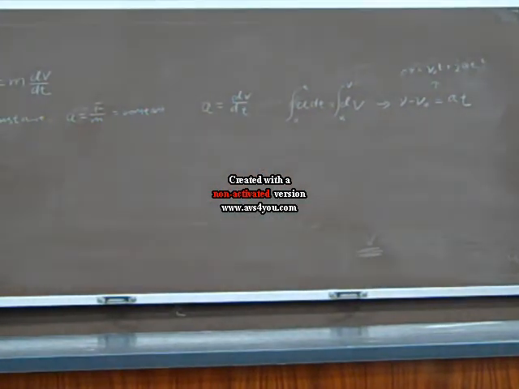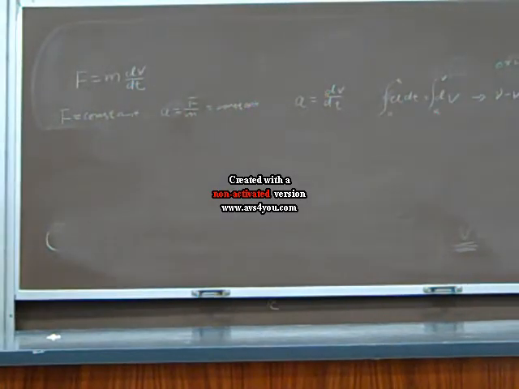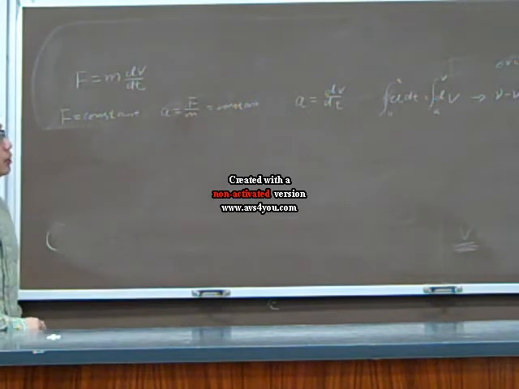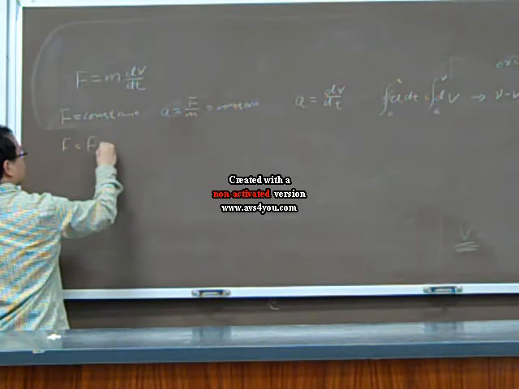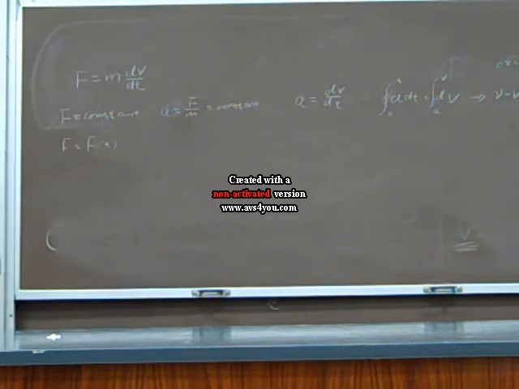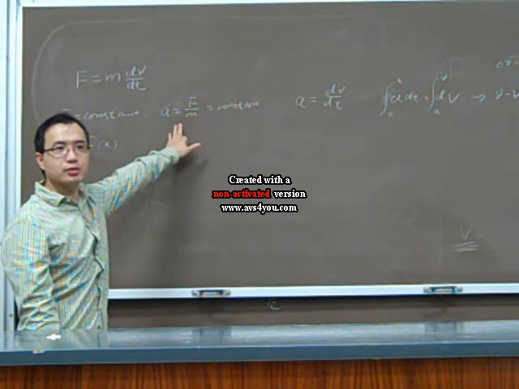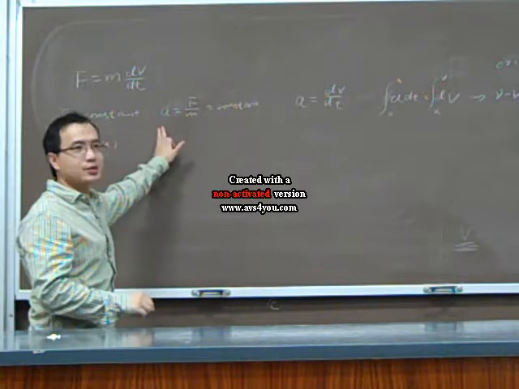This integral is very simple. This is the integral with respect to time, but it's very simple because the force is constant. But if the force is not constant, if the force is a function of time t only, you still do the same thing here, right? But in this case, the force is not constant, so the acceleration is not constant.